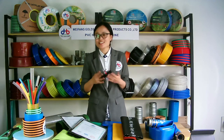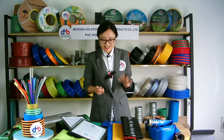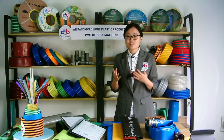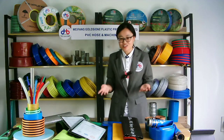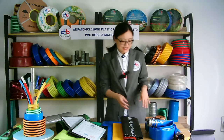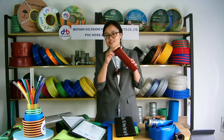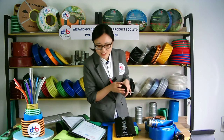Regarding the technology, you know, this is an important part for the PVC hose. The technology we use is one-stop molding and extrusion technique. And what are the benefits? The peeling coefficient is higher, and you can't tear it into parts.